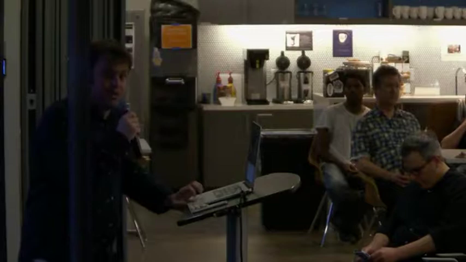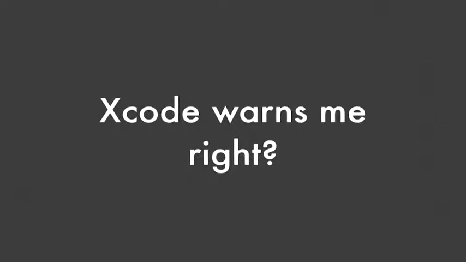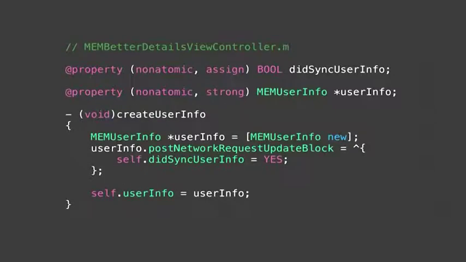So you just have to use Instruments and find this stuff because it's really important. But most of you are probably going to have problems around blocks or closures, for you cool Swift people. But I'm all good, right? Xcode does that yellow thing. It's cool. This might be captured strongly. Well, not always. Here, I have an object that has a stored block property. I create that object. In that block property, I capture self. Then I store that object as a property in self. Right there, I've just retained self, and I'm screwed.